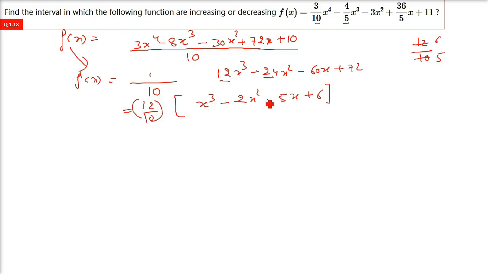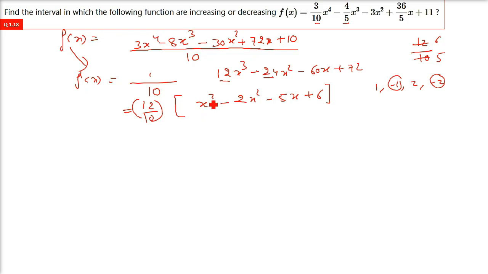We are going to take this in just a while, but for x cube minus 2x square minus 5x plus 6, we are going to take the factors. Now normally we put 1, -1, 2, -2. And when we have negative values, you can put any of these. Whenever you have a plus sign in the expression, meaning the expression has a positive constant, don't try putting negative, because it won't work normally.